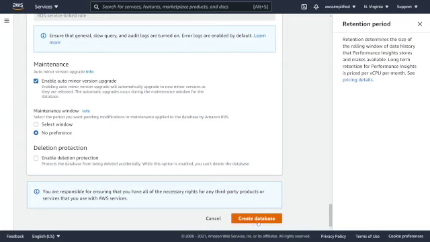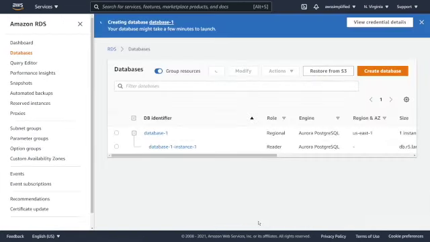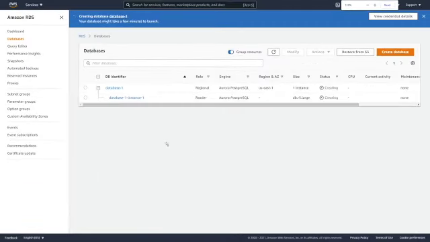We're going to go ahead now and click on the orange button here to create the database. Often this takes a few minutes, but it should bring us to the next screen pretty quickly. If I zoom out a little bit to see all of the options at once, this is our database cluster identifier, database-1. We only launched one instance into our database cluster, and it's giving us the name instance1 appended to the cluster name.